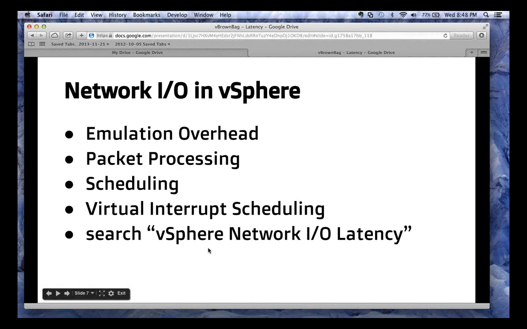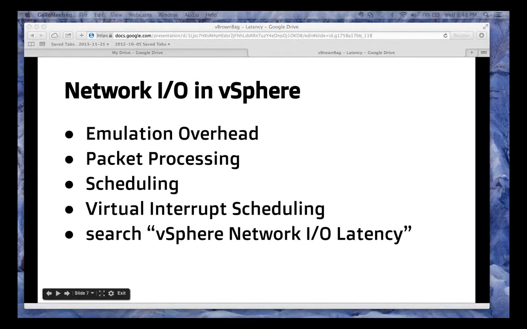So this is where we kind of draw the line. Even though I talked a lot about VoIP, it's actually not that bad. All the latency numbers I quoted before were in terms of milliseconds, right? We talk 10 milliseconds or 100 milliseconds for a SIP call. Well, even though you have all these layers to go through in network I/O in vSphere, the overhead of all these things, the emulation overhead, processing a packet, only adds about 20 microseconds to the processing time of the packet. Right? 20 microseconds, that's a whole order of magnitude away from milliseconds. So actually, these things don't really cause a lot of problem, overhead and packet processing.